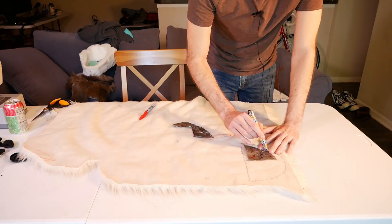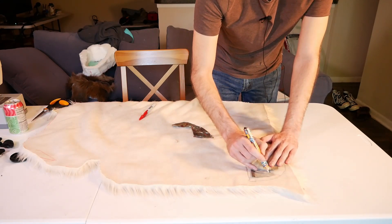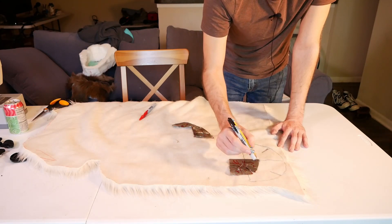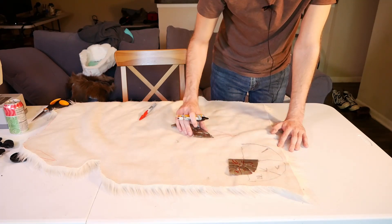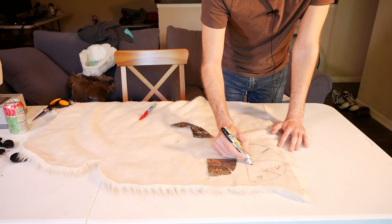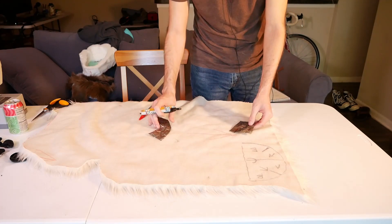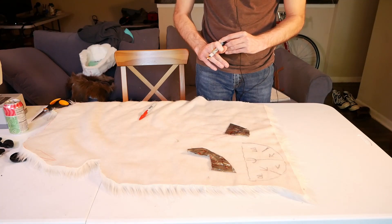We also need to make sure we mark the slits that we're cutting out so it stays flat. Let's flip it over and get this in too. And remember, we're going to need two of these. Let's make sure we mark it all correctly — this is going to be part B, this is going to be part A. Fur direction is going this way. And this top part is C. So A, B, C — this is just going to make it a lot easier to match the parts up. We need two of those and then two of these. I'll go ahead and just speed all this footage up so you can just watch me do it. Let's get working.